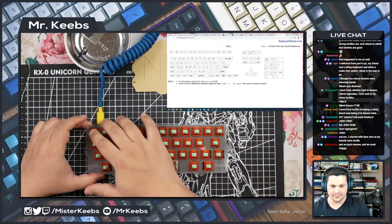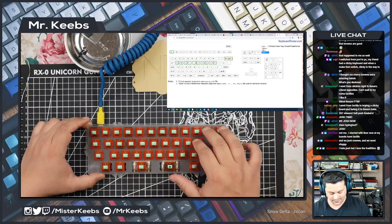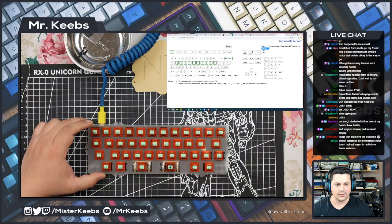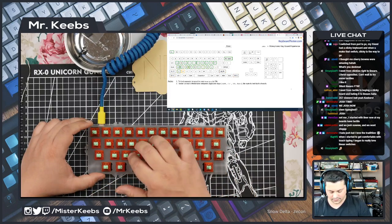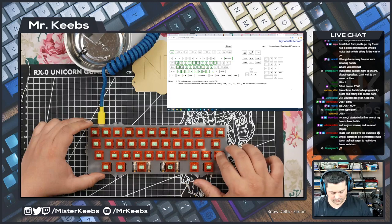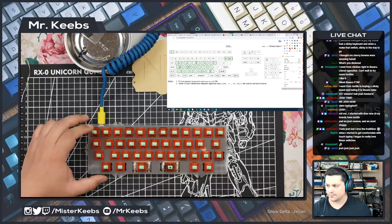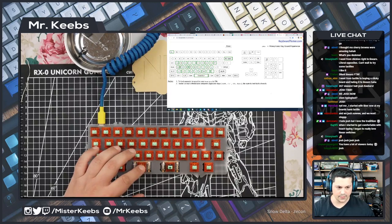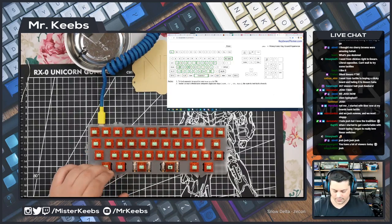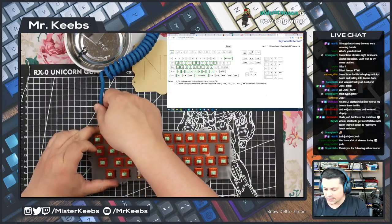Okay, so here we go. Hold on, yeah. So this is supposed to be function, yes. This is probably another function. Yeah, and this is the Windows key, okay. It looks like everything is working.